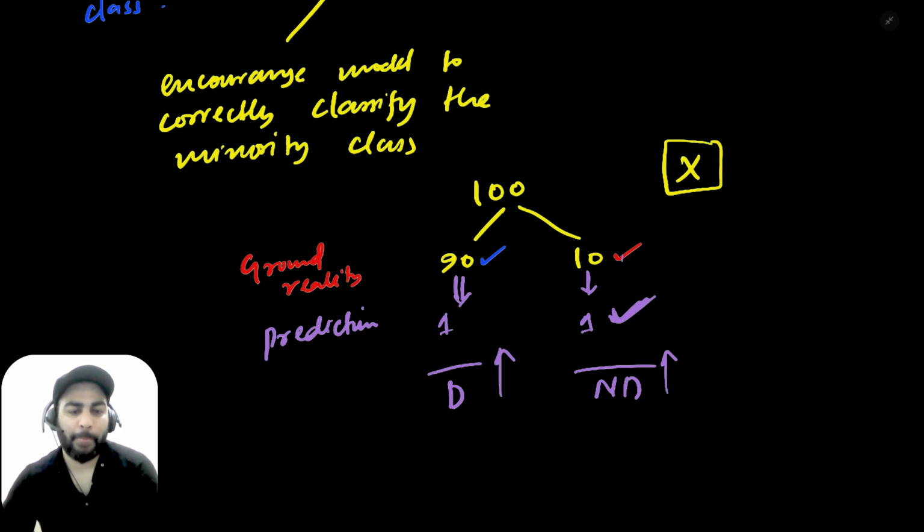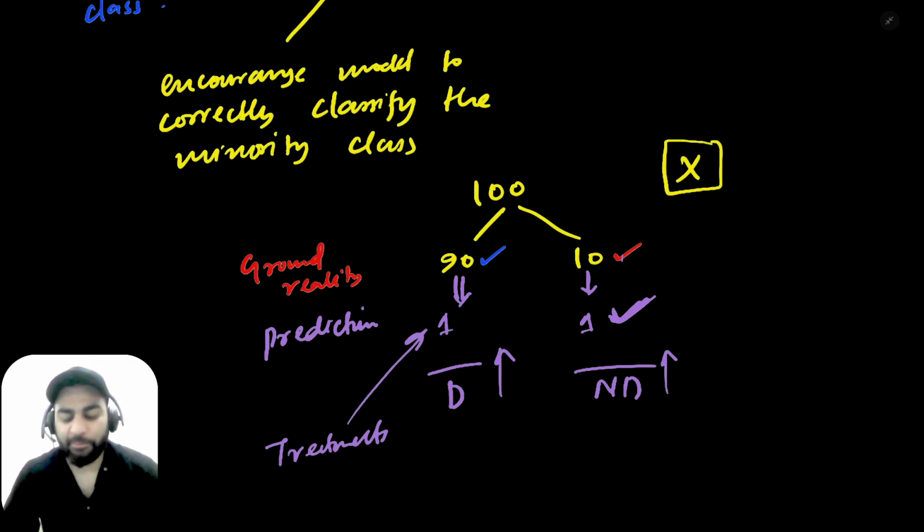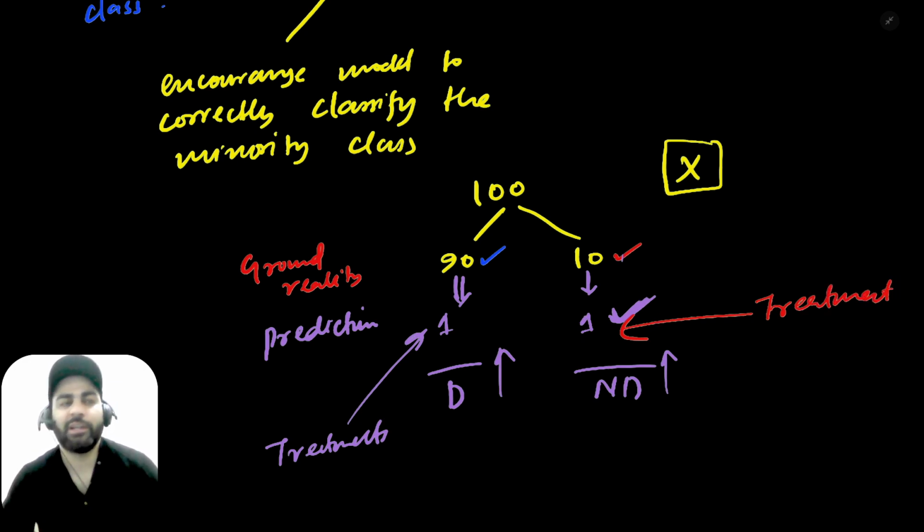Because the disease is fatal, and I don't want any misprediction in this class. Why? Let's suppose this guy underwent some treatment, because I predicted he was diseased, but actually he was not diseased at all. Still he got treatment, and maybe there will be some little adverse effects from the treatment, but the treatment won't kill the guy. But in this case, if you mispredict the guy, he won't undergo the treatment, and eventually he'll die.